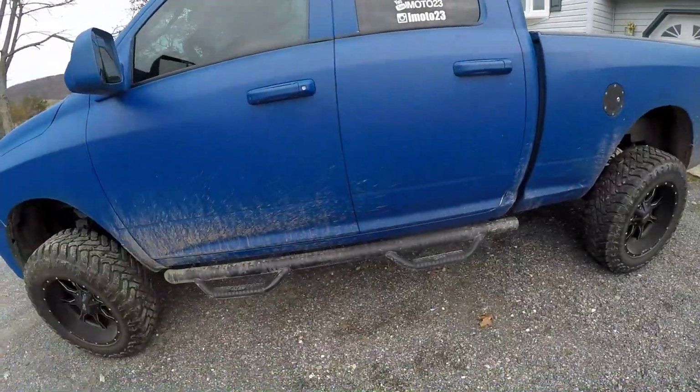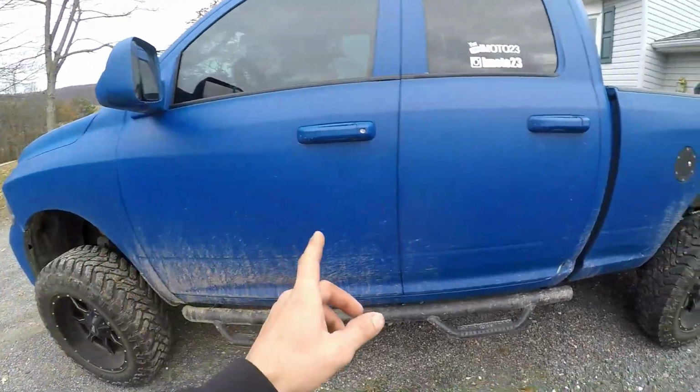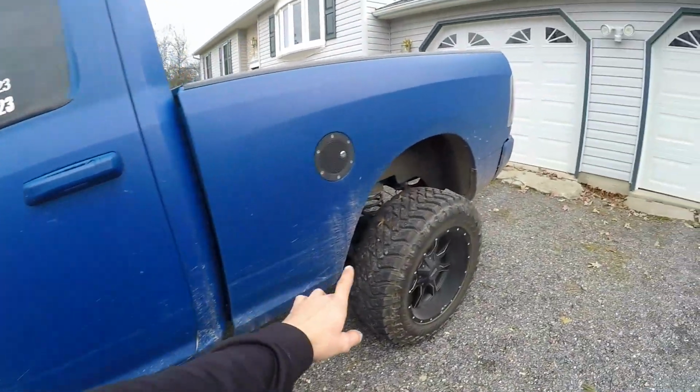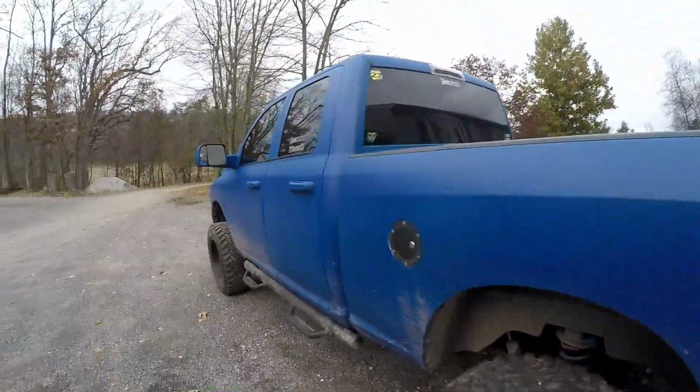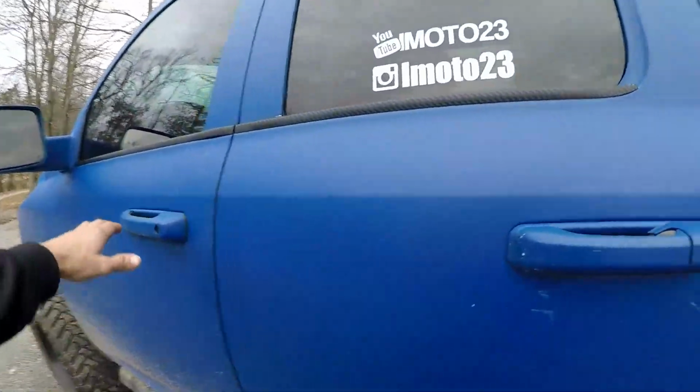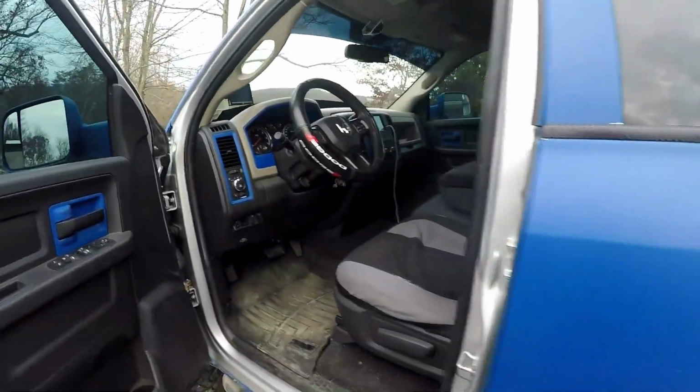So in doing that, you have to make sure not only is everything clean, but then you have to take the pre-dip and get every single little crevice, which for my truck and Colby's Mustang, we went over everything twice just to make sure that we got everything. So in doing that, I'll take a step inside here because it happened on the inside.